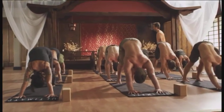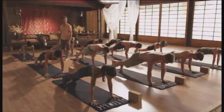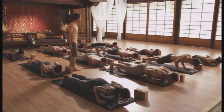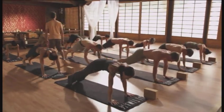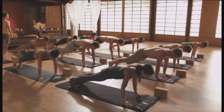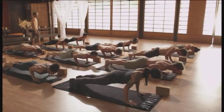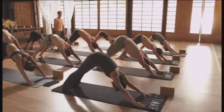This time, inhale forward to plank pose, and then chaturanga, lower until you're hovering right above the ground. Unless you want to modify it, come all the way down. Back to plank on the inhale, and then back to down dog on the exhale. Good. Again, inhale forward to plank. Chaturanga, lower down, right above that ground. Inhale with muscle lift to plank. Exhale, down dog, hips to the sky.